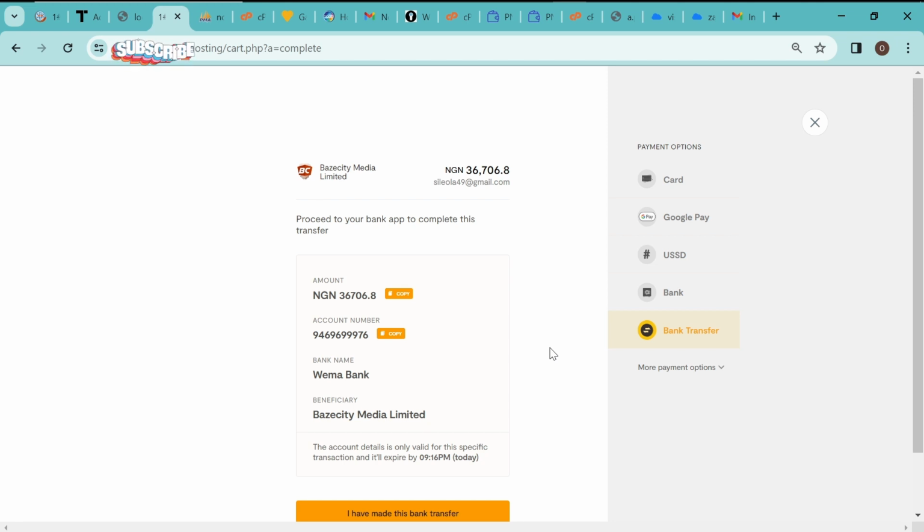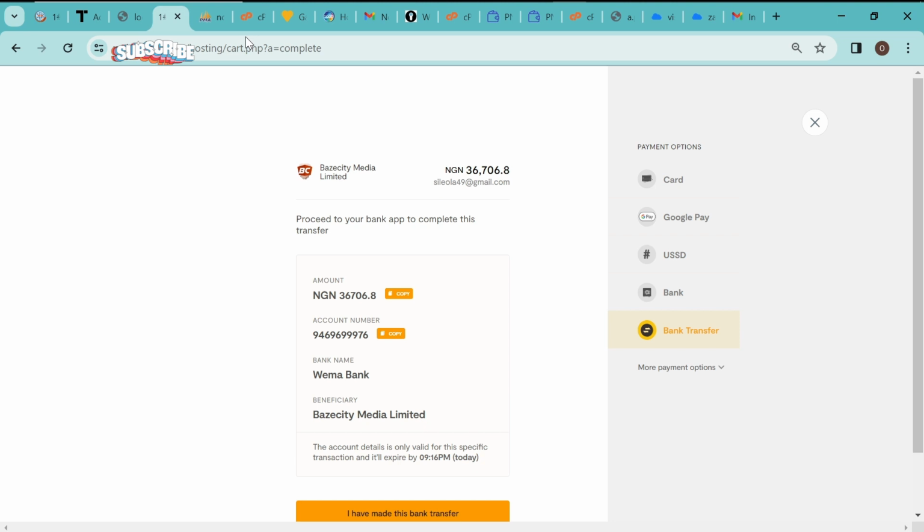So ensure that where you are sending from can send kobo. Like there was a time I wanted to make payment and I used Chipper Cash. Chipper Cash does not send kobo, so I just sent flat and it went on the payment and was placed for refund. It took me a long time before I got the money refunded back to my wallet. So ensure you make the complete payment. It's better you copy the digits and paste and make your payment.